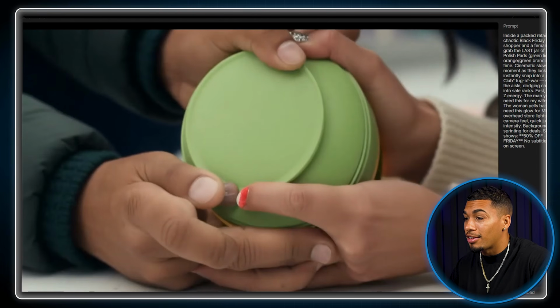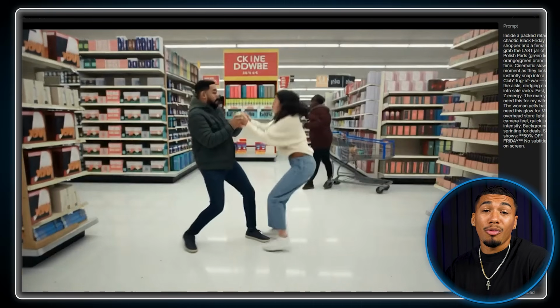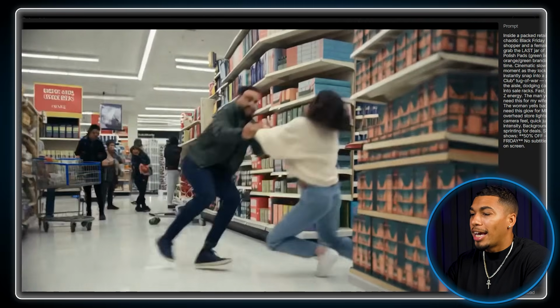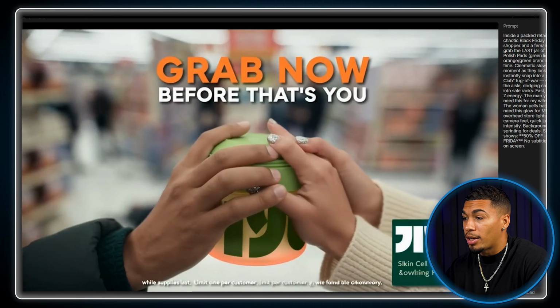It pulls you in instantly, it's funny, it even shows how badly these two people are willing to go for the product. So overall, I mean, I really like this thing. Now the end could be tweaked around a little bit, but honestly, I would not feel too terrible leaving this one exactly how it is. Yeah, this one right here is fire.